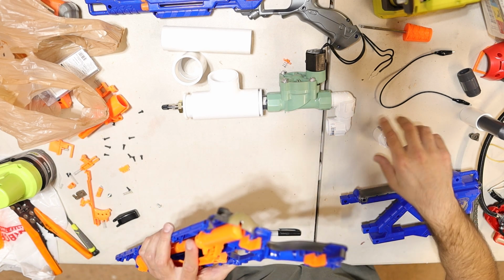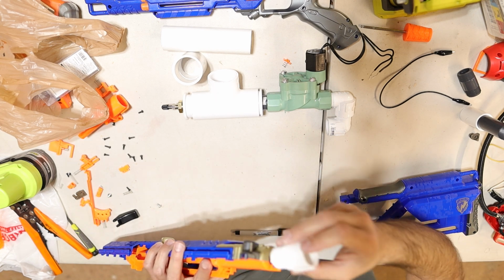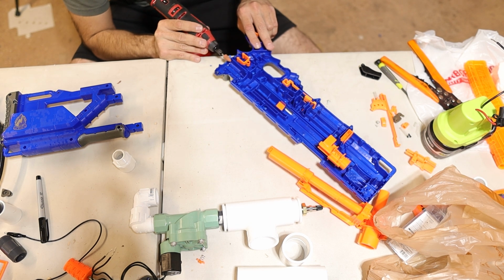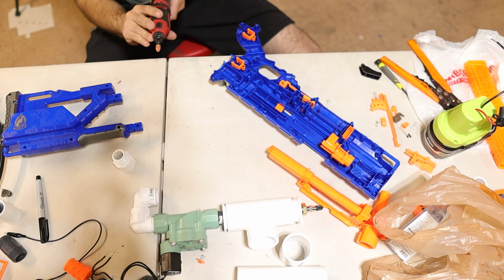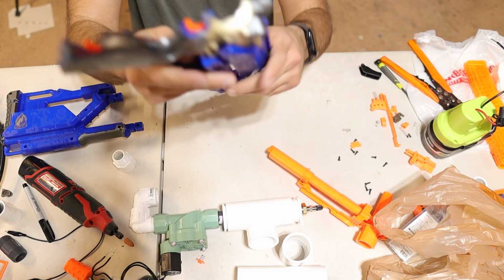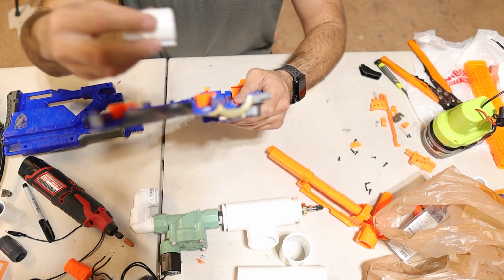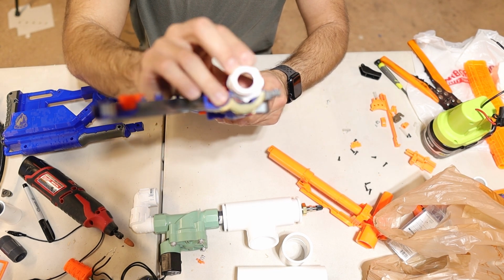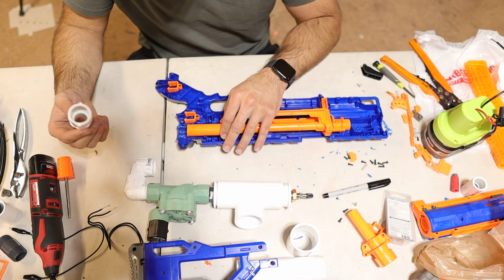Right here, just so I can get the coupler to go from the outside into the blaster. So I'm going to line this up here, trace around it, and then just use the Dremel tool, the cutoff wheel, and cut out the little indent here for it. All right, well that was easy. So there we go. We have our cutout right there, and this should allow this to sit in here. Whoops. Well, kind of. All right, I think I have this pretty much trimmed out to how I want it.